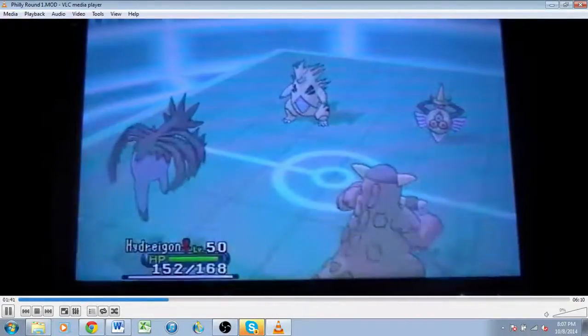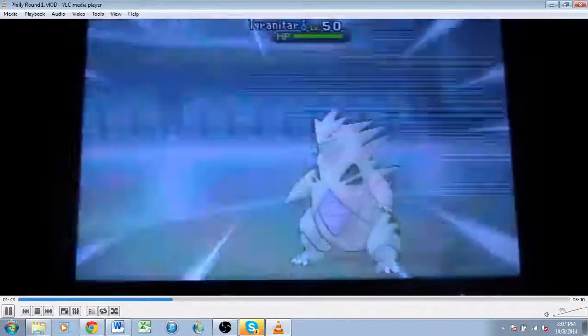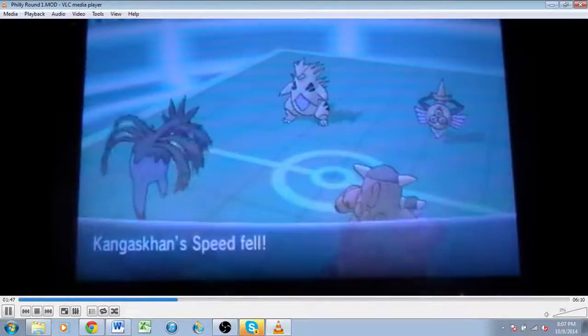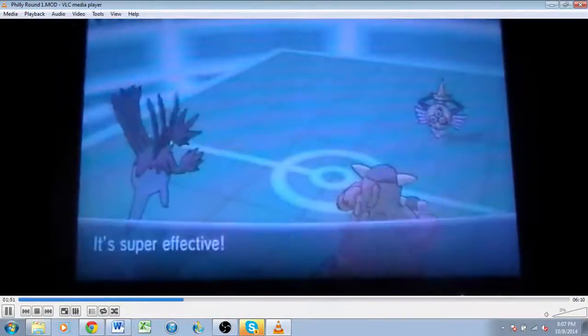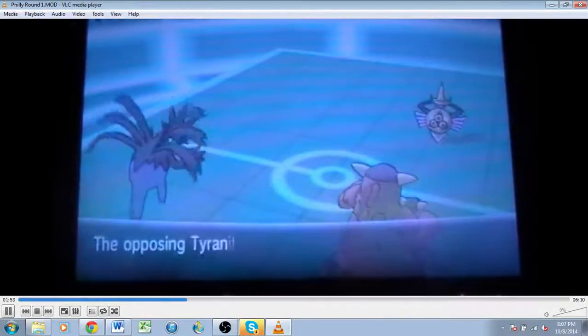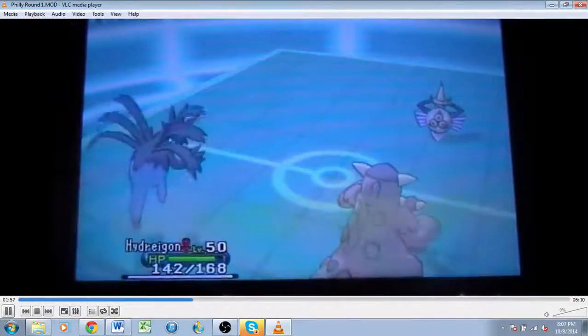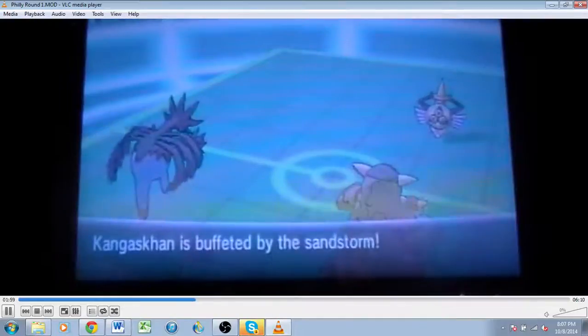I go for the Hammer Arm on Tyranitar. Easy one-hit KO, only takes one hit. I mean, base 100 power, 4 times super effective. Obviously, it's going to be a pretty easy KO, especially because I'm running Adamant. So now the score is tied up at 3. I think I have a lot of momentum because, of course, his Aegislash can't really do much against me right now.